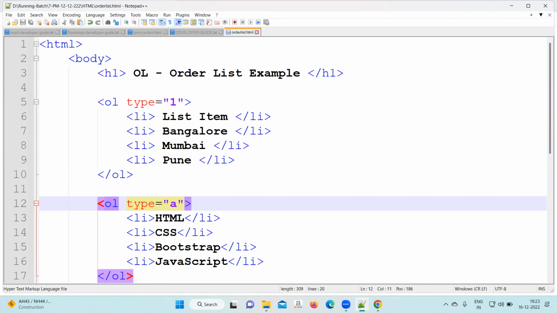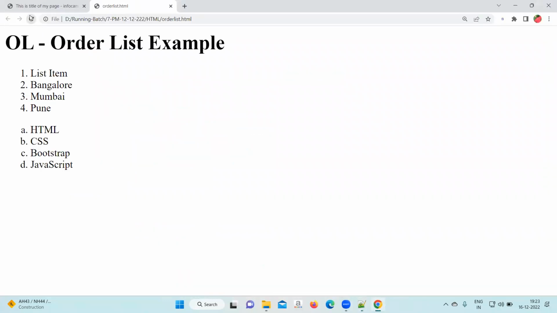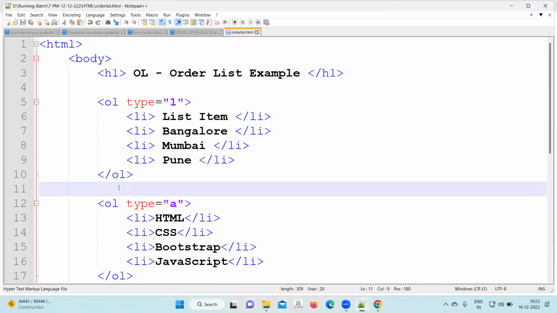Another OL, because these all are block level elements, it will print in the new line. Everything, OL, UL, LI, all are block level elements. You can see it's coming here. Okay, we can write here one H2.